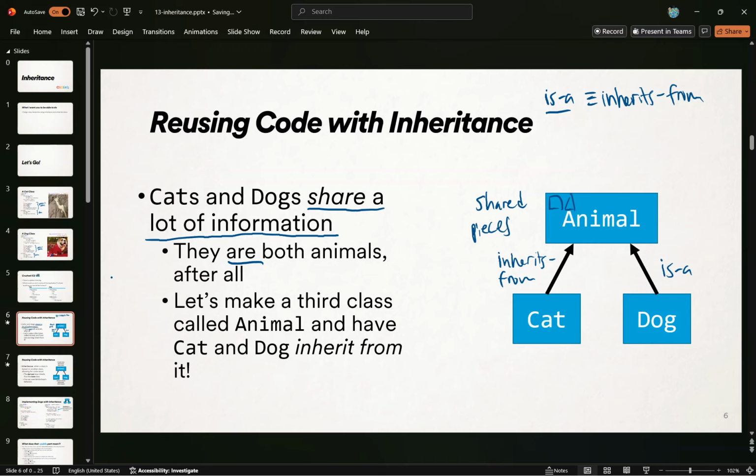They are both animals, and so there should be an animal class that they're taking stuff from, and that's where we put all the commonalities, right? You can imagine that this could be even deeper. Like animals are, I don't know, living beings or something. You can inherit from even more stuff, right? And you branch off from living things and non-living things, like rocks are in a different place.